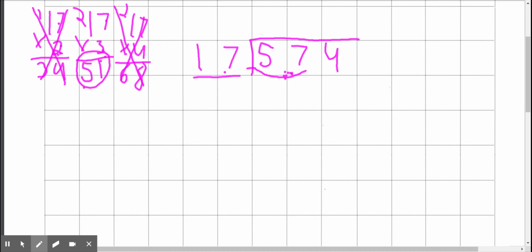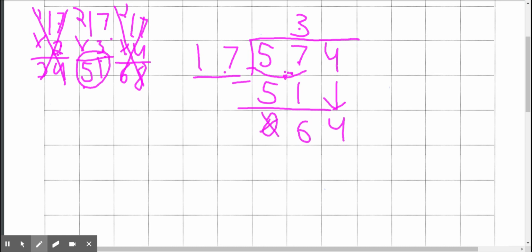And we said when we multiply that by 3, I'm actually going to put that up here. So 17 times 3, and we already got that in there, is 51. So subtract it. 7 minus 1 is 6. 5 minus 5 is, well, 0. And then I bring down my 4 here. Okay? And as if something amazing just happened, just having this on the side is actually going to help us out in the end.